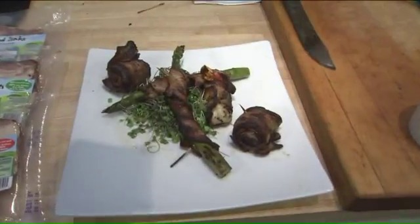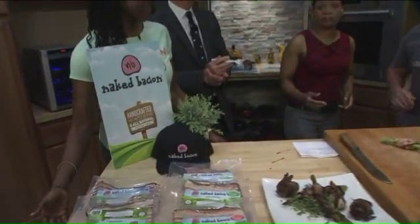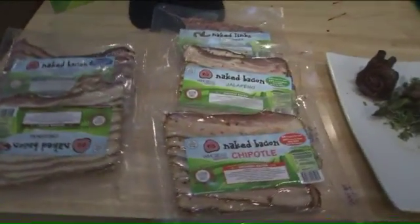It's delicious, it's really good. See, this is what we're talking about, everybody — Better Vessel Nutrition and Fitness. Find out how you can have some balance this holiday weekend at Better Vessel Nutrition and Fitness on Facebook, or go to nakedbaconco.com to find out how you can get some bacon that's not going to kill you. Embrace the bacon here on the 9 a.m. show. It's all available at Schnucks and Lucky's and other stores on our website. Make sure you go to those stores and embrace the bacon. We'll be right back.